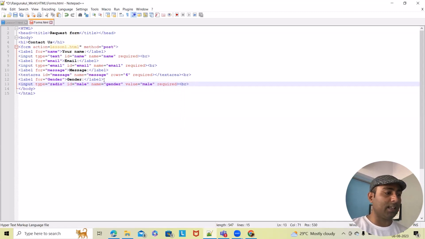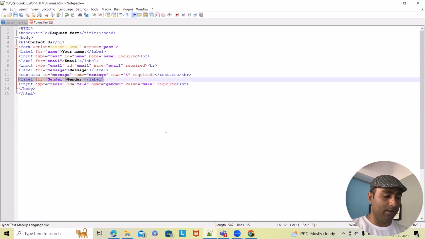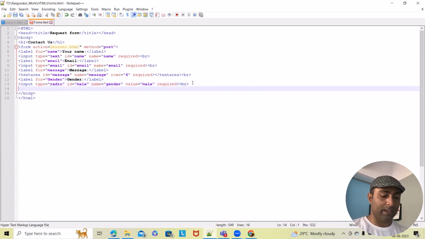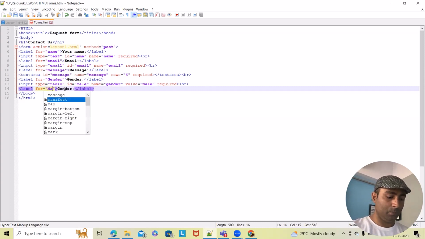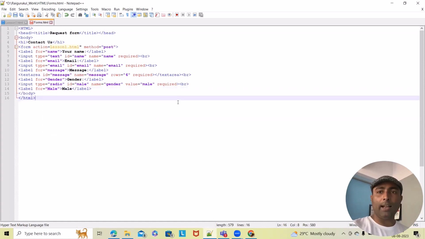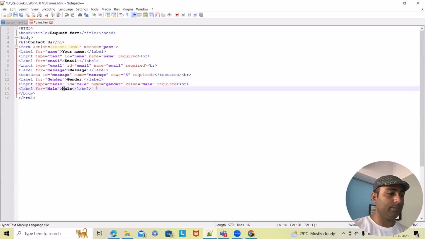Next, I want to add one label for the male and a second label for the female. So here for male, again I want to mark this field as male, and next I want to add the same thing for female.